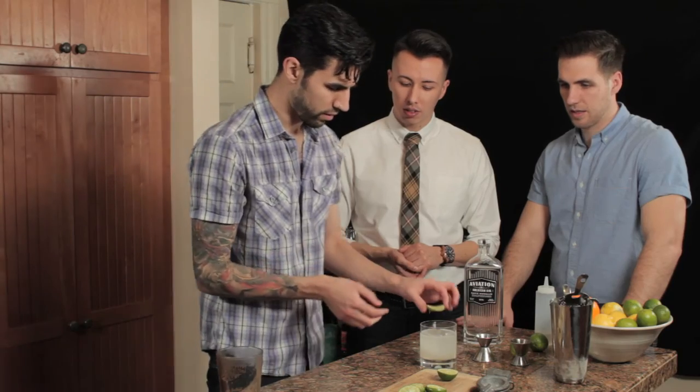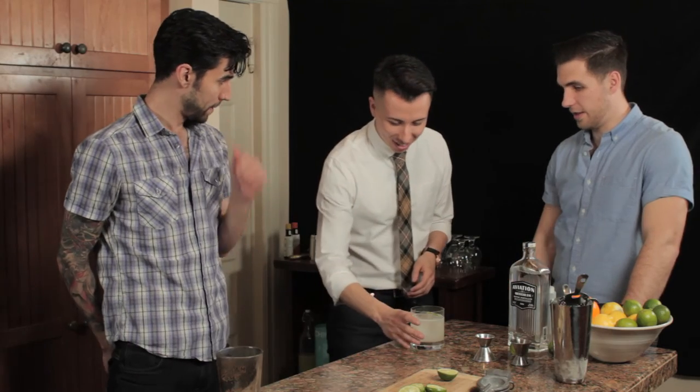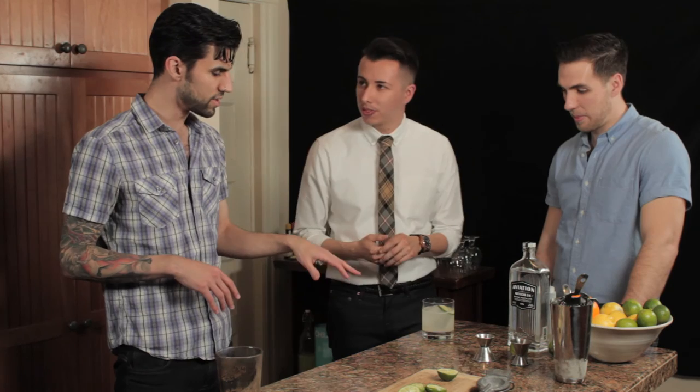We're going to cut a nice little garnish from our lime — a wheel — and this is our gin gimlet. Learn how to love gin. This is how you love gin. It's delicious, really refreshing. It's really easy to drink, and there's two ounces of liquor in there, so it's just as strong as an old fashioned. This would be great for a hot summer day or springtime. And this is a good basic cocktail to learn, because you can make so many other cocktails by adding and subtracting some ingredients.